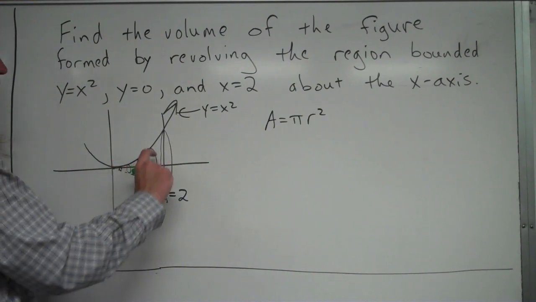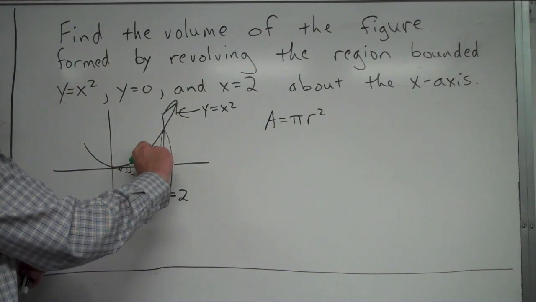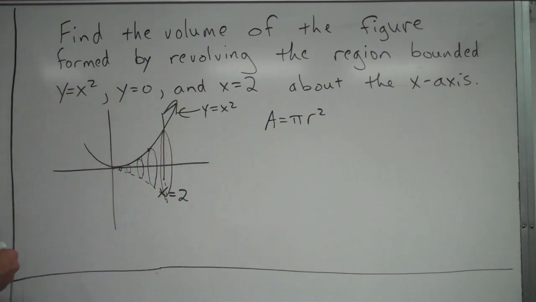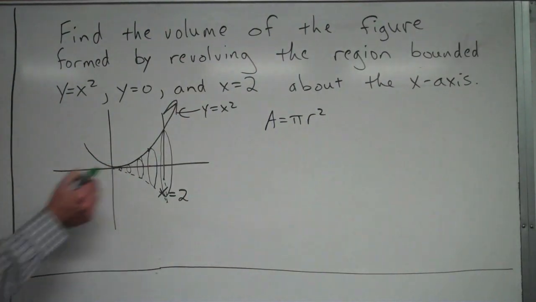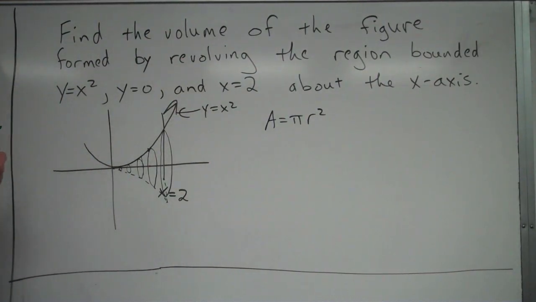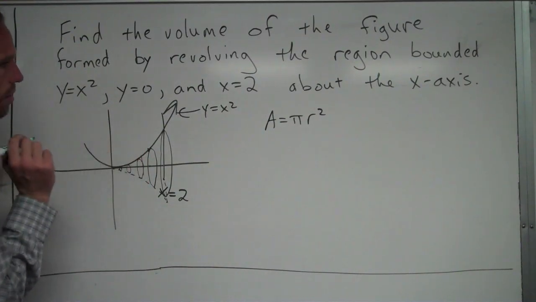But as I get further to the right, the radius of the circle gets larger, and so does its area. So what we need to figure out is, okay, what is the radius of this circle? And it's not just a number like 5 or 7. Every once in a while we'll have something like that, but in this case it's not, because the radius changes. So the way I recommend, and I can't recommend this enough for your radius, is to draw it out.